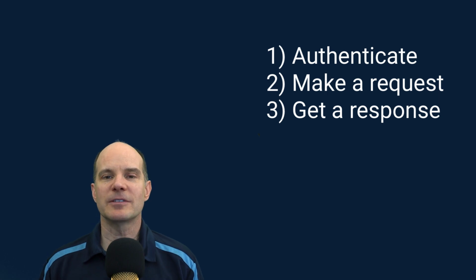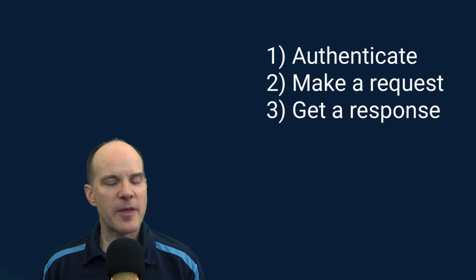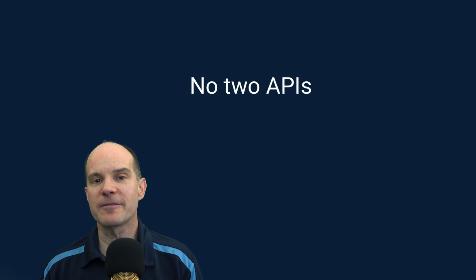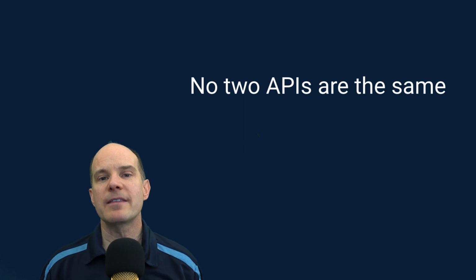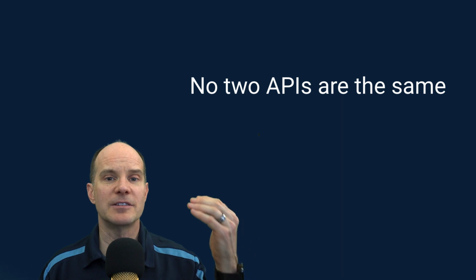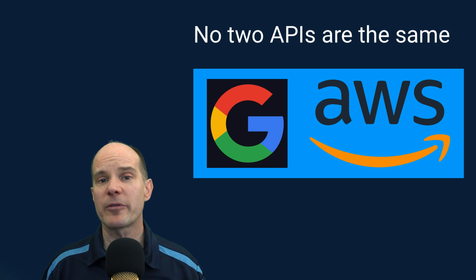But it is difficult if you've never done it before. Once you've done it before, it's a lot more straightforward. The other thing that's a little tricky is that no two APIs are the same. In fact, all of them are quite different, although they do tend to speak the same language of JSON, but the way that each of these developers or entities incorporate their JSON, and what they want for a request and what they give you back in a response, usually is quite different. And it also depends on the complexity of what you're talking to. For example, talking to Google and AWS is infinitely more difficult than talking to a weather API.